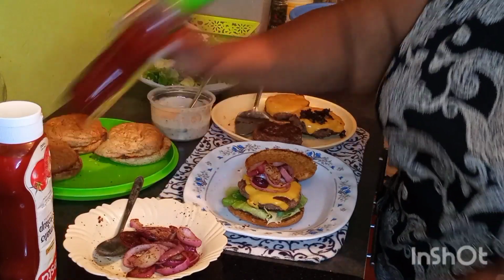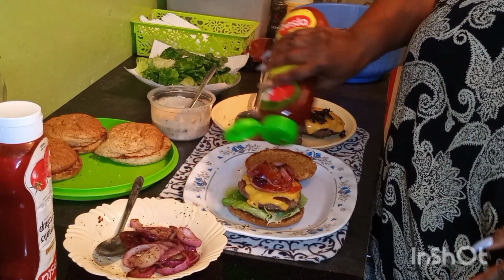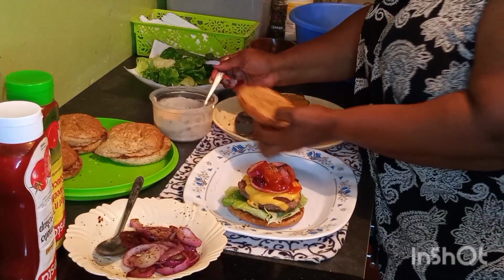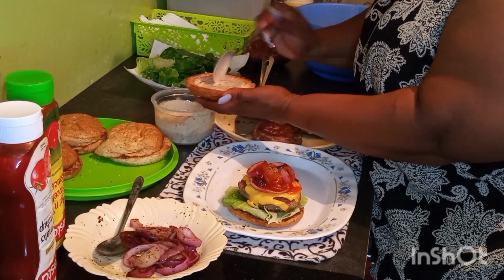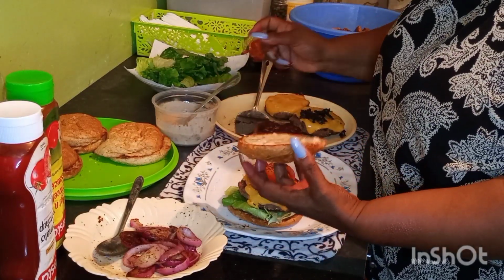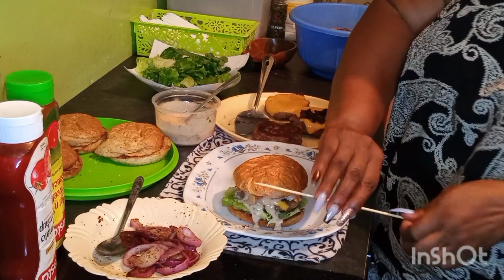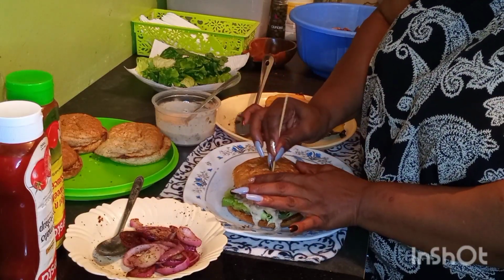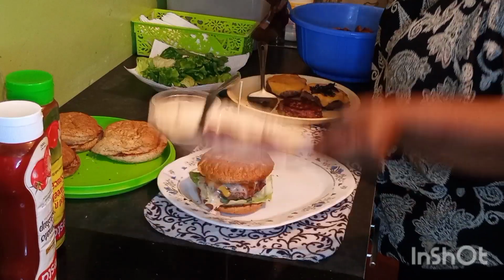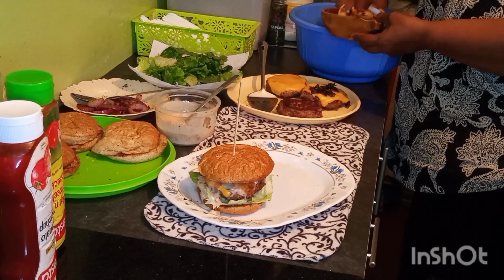Then my daughter loves hot and sweet. So we are going to put a good helping of like 2 tablespoons of hot and sweet sauce. Then I'm going also to load another 1.5 tablespoons of the tartar sauce. Yeah, guys, here is our burger. So we are going to take our skewers and, you know, hold our burger in place. Then I'm going to serve my burger with a helping of some chips wedges I had made earlier.